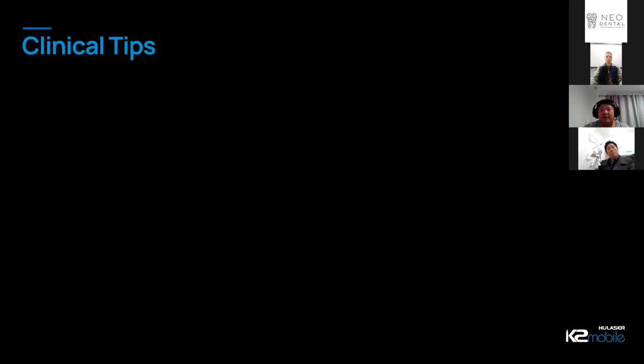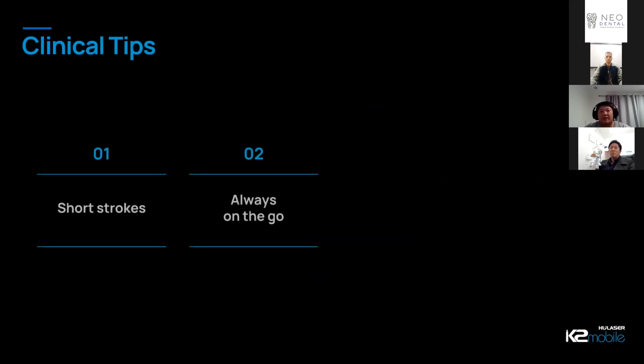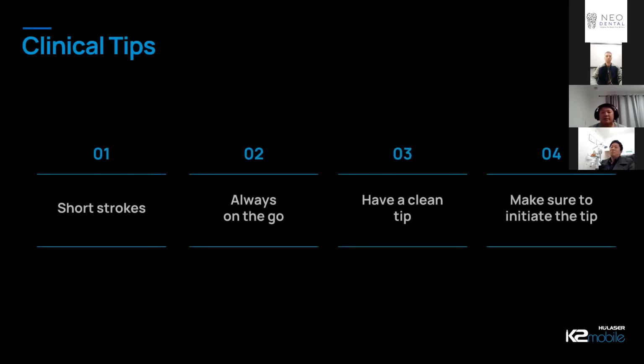So in terms of the clinical tips or general principles you should follow for using the laser, I think the key is that you try to use short paintbrush-like strokes, and you want to keep moving fairly quickly. You don't want to just rest the tip in one area for a long period of time, and you want to make sure that you avoid tissue debris accumulating on the tip, because obviously if something's covering it, the laser beam isn't coming out as effectively. And if you notice that the tissue isn't cutting, it either means that you've got too much debris stuck on the tip, so you need to wipe it with a wet gauze, or you may need to even reinitiate the tip, so placing it on the cork or the articulating paper.